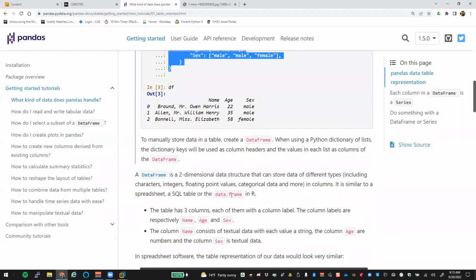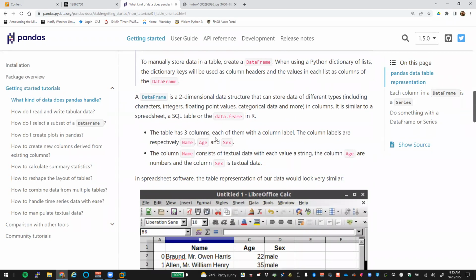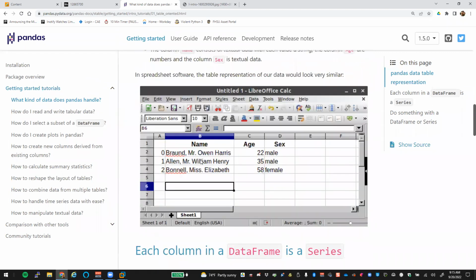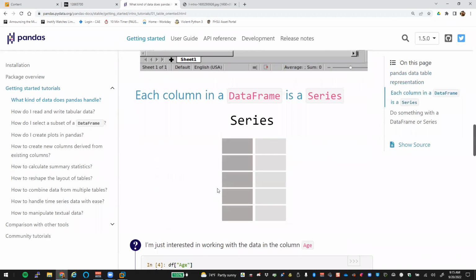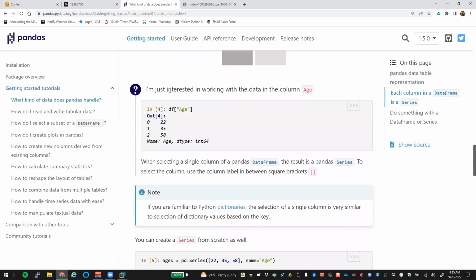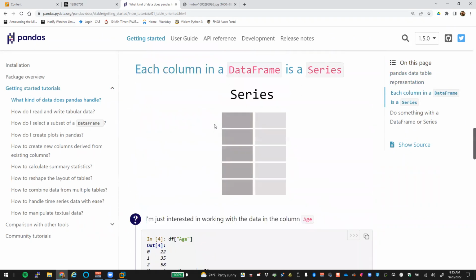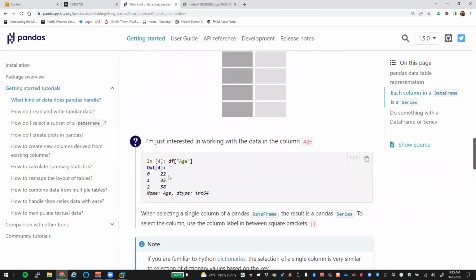However, we can deal with the different information. So like this tutorial is telling you, you can pull out the columns, we could save things out as a spreadsheet, and we can deal with a bunch of different information inside of there. So if we type in the age, you will get back series information. This is what's known as a single dimension, right? We pull out the tag, we get all the information that comes back out of that. That comes out as series information out of our main data frame.